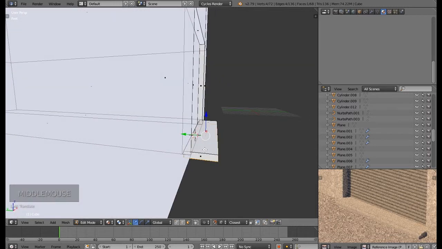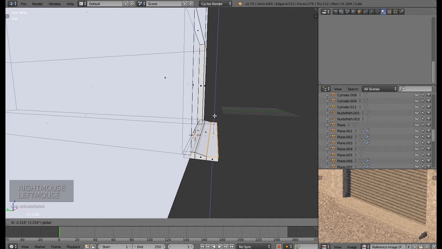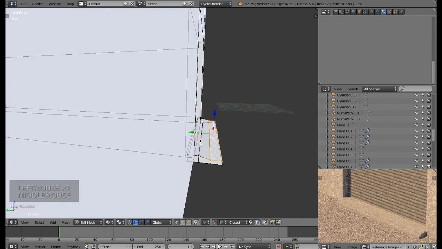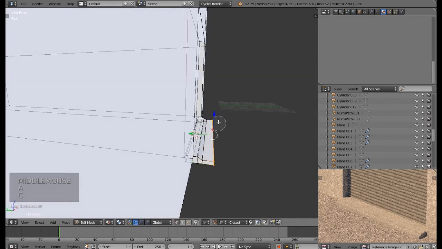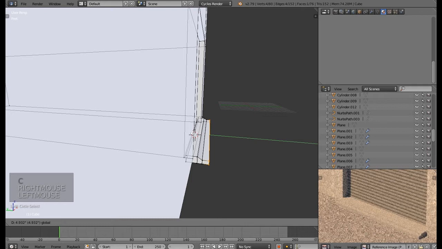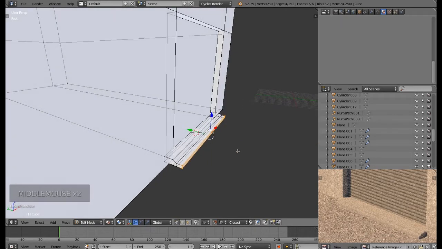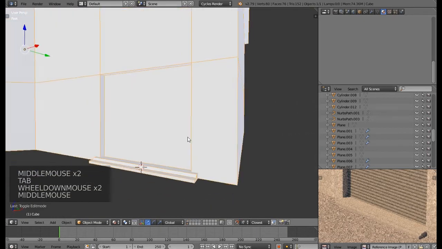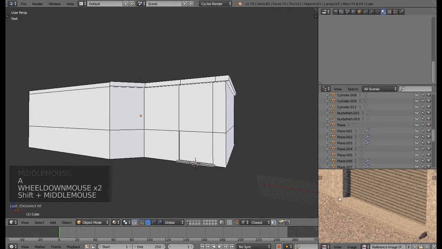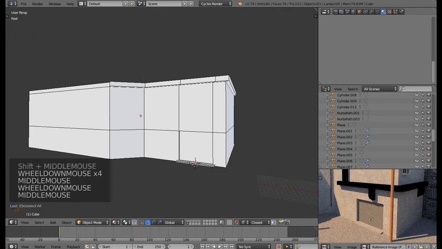There we are. I think I'm gonna insert an edge loop here. And let's bring this face down a little bit. Yeah, like this. And for these vertices, let's bring them to the left. And also these, gonna bring them on the y-axis. And there we are. Okay. Now let's work on these pipes.